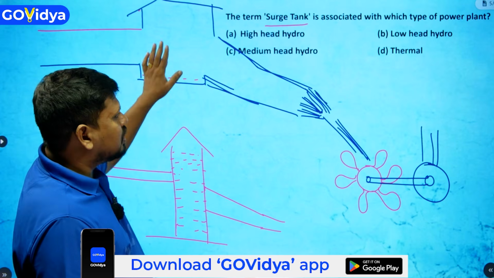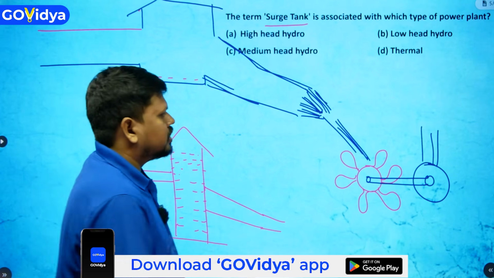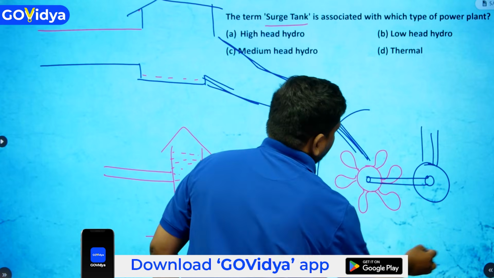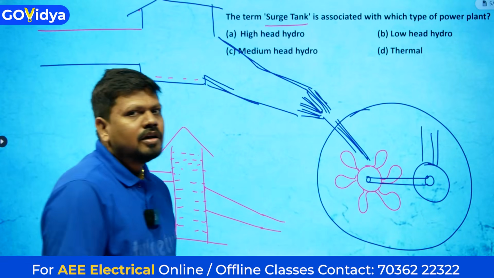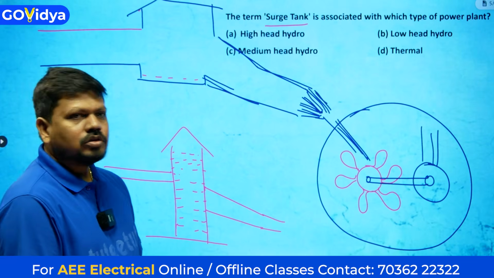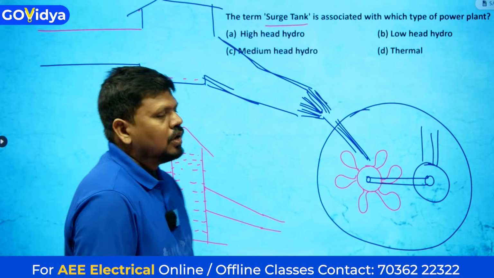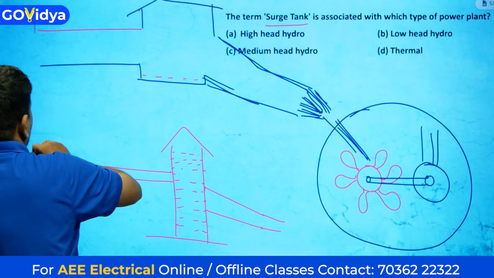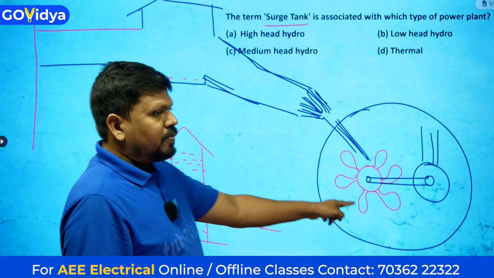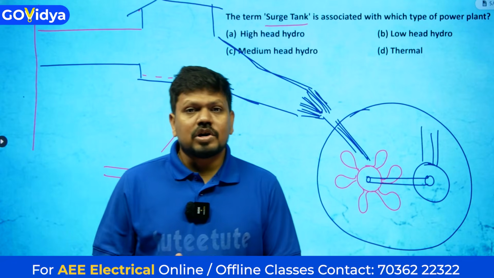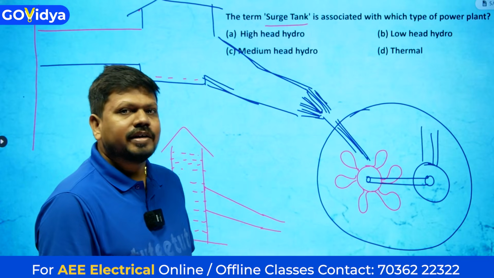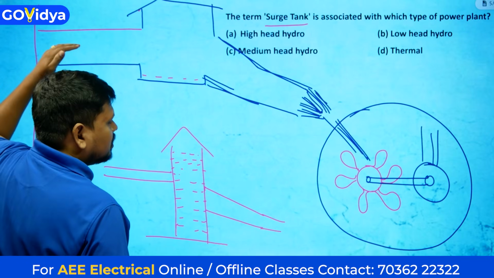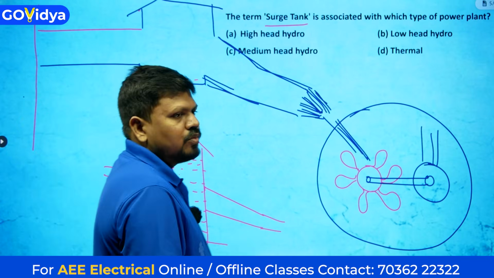It is very near to this powerhouse. This area is called the powerhouse. Wherever the turbine and generator are, that is called the powerhouse, the power generating house. And this is nothing but a dam. From the dam to the powerhouse, if more distance is there, why do we generally need more distance? We need head. If we need head, then we need to produce a little bit more distance.